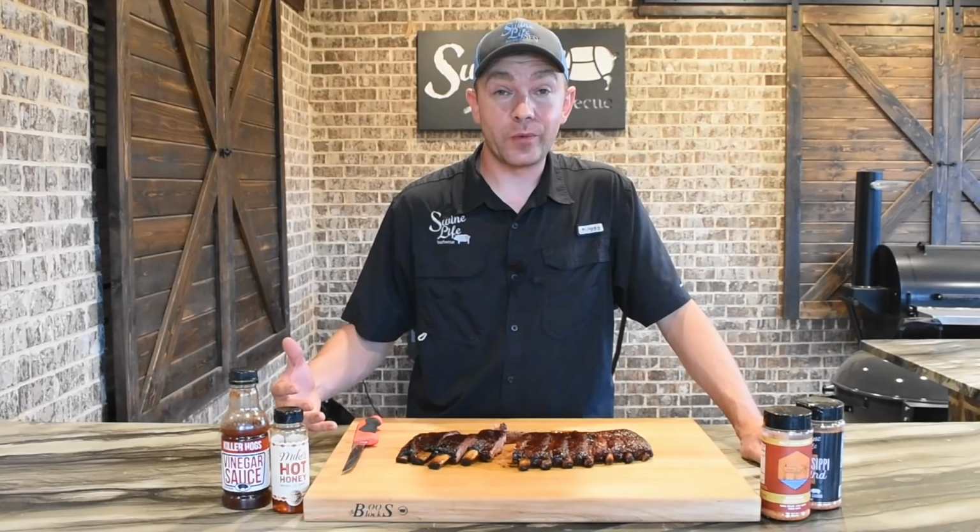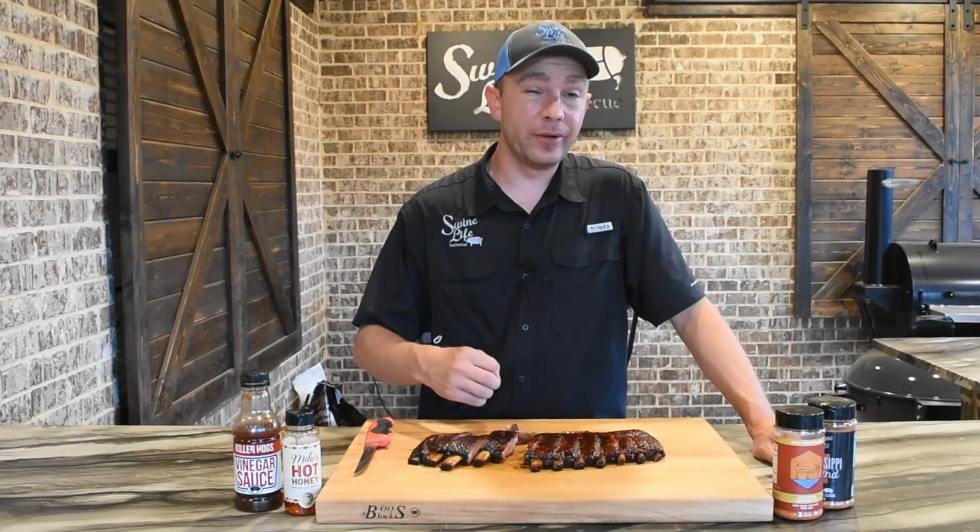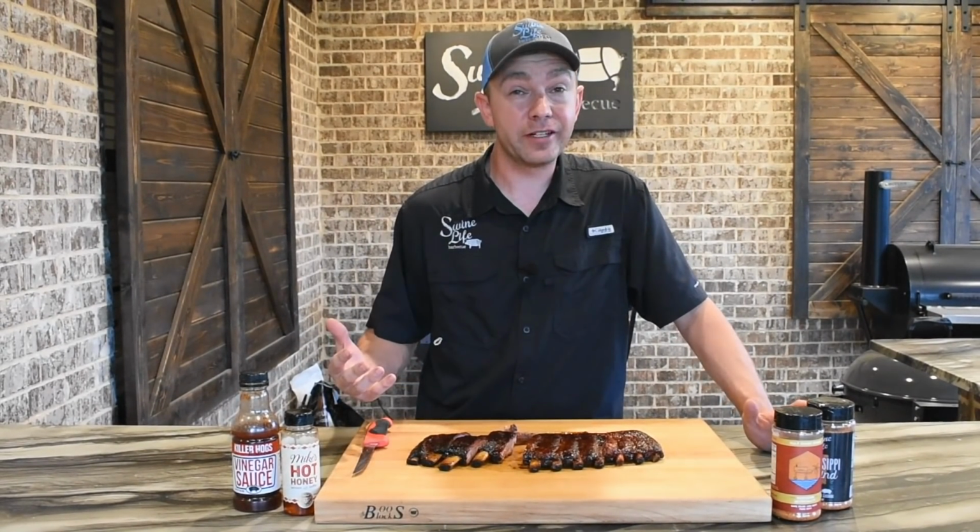That's a wrap for today at Swine Life. This rib right here is packed full of flavor, got a good heat. I love the smoke flavor.